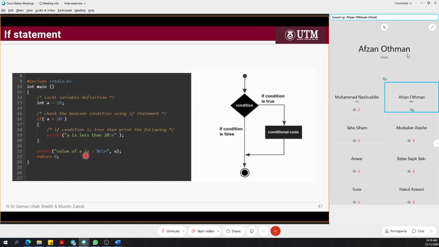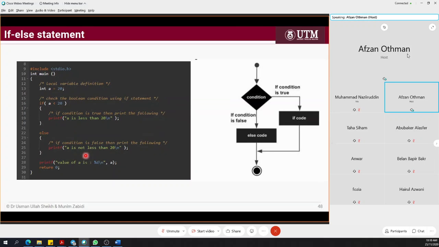Next is the if else statement. An if statement can be followed by an optional else statement, which executes when the Boolean expression is false. Whenever the Boolean expression is false, if you have another statement to print out when that condition is false, then we can use the if else statement. This is the flow chart.